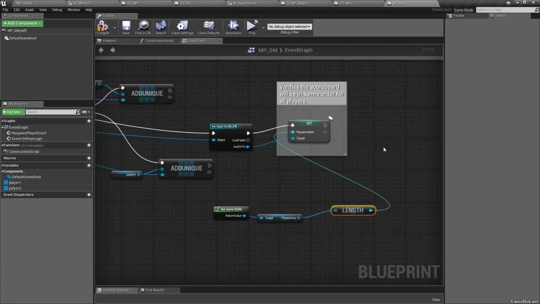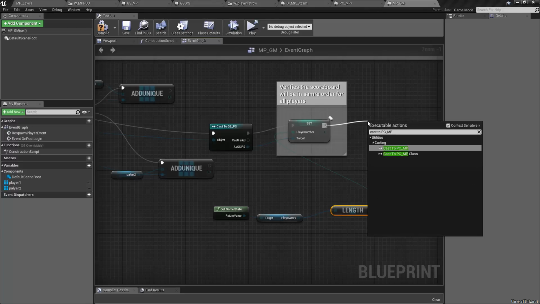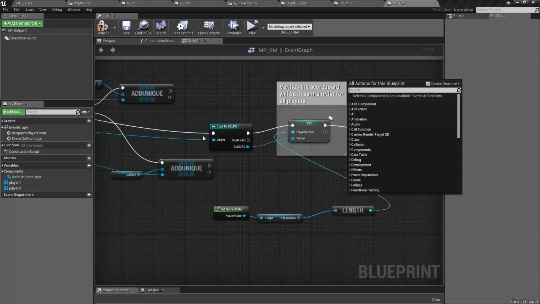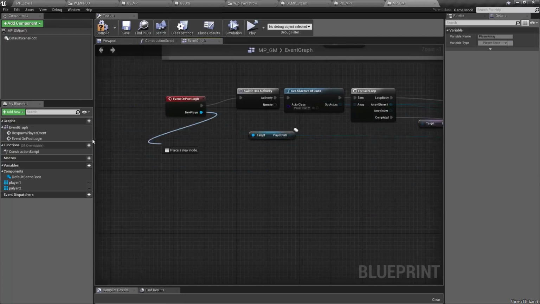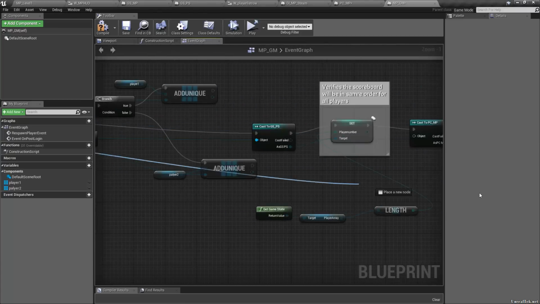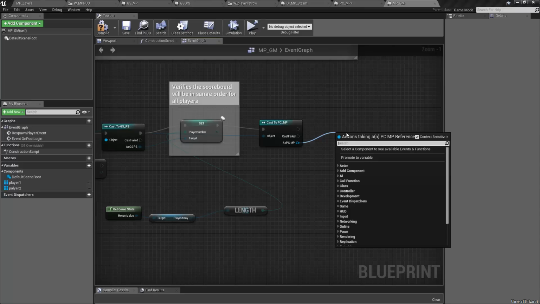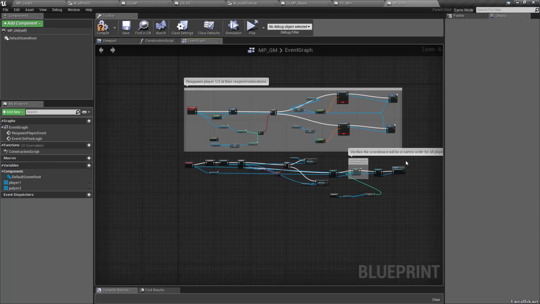And after that we simply want to cast to our new player controller, which is PCMP, and the object that we are casting into there, oh sorry, I screwed that up. The player state, we're casting the player state into the new player. See, it's a player controller reference. So the new player is what we cast into the new player controller. And then very, very quickly, as here, we just do client post login, the replicated function we created. Done, done, done. So this is just our post login execution chain.